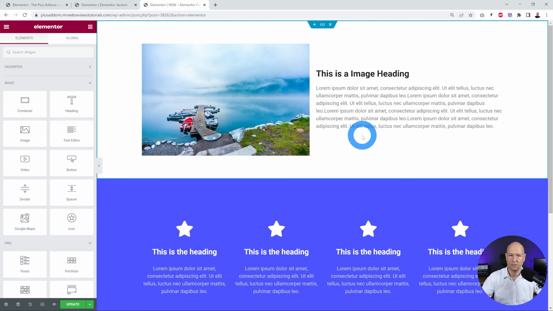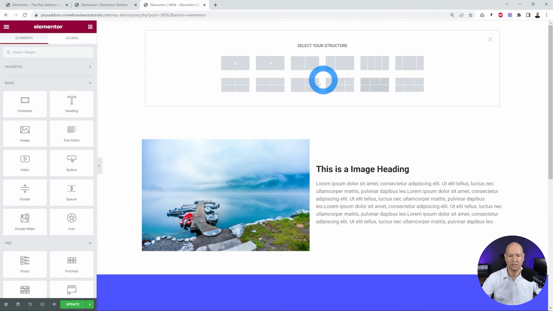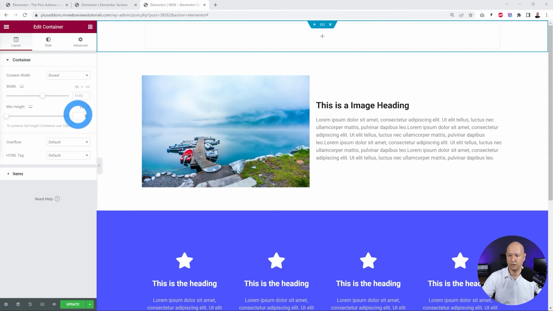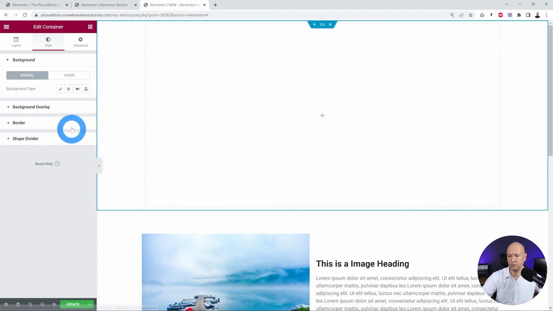And then after this, we are going to compare the page speed load between the two, just to see which one is the fastest, which one is the most advantageous when you're looking for performance. So what we're going to do now is add a new section here, a new structure. Let's click on this and select the row. Now we are going to set a minimum height of 600 pixels, and let's give it a background color.